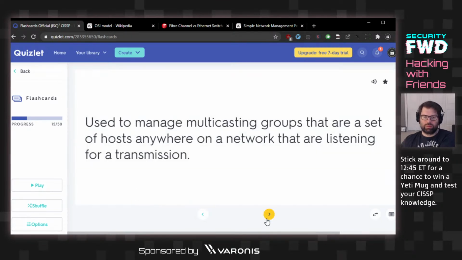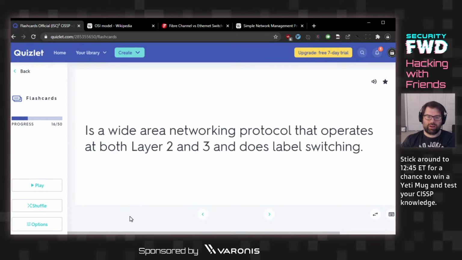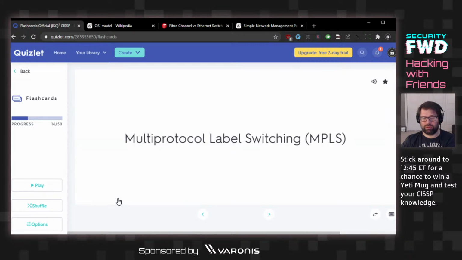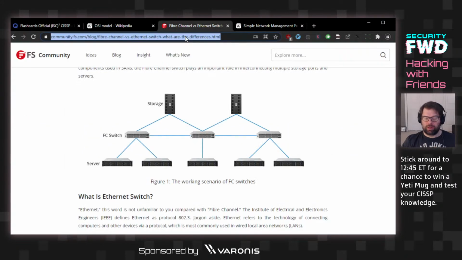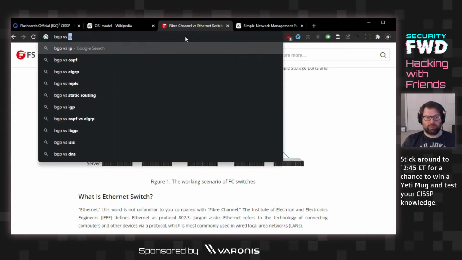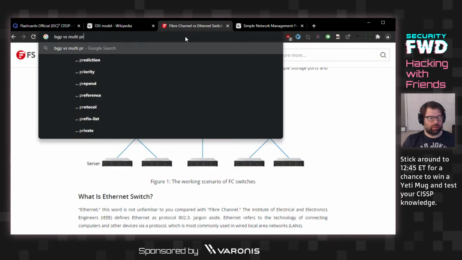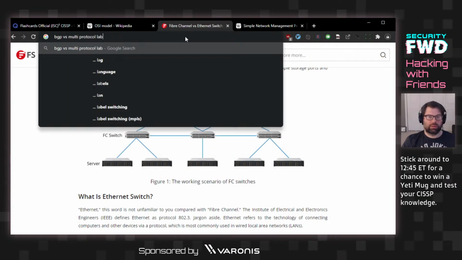IGMP. Okay. All right. Is a wide area networking protocol that operates at both layer 2 and 3 and does label switching. So it's maybe BGP, Border Gateway Protocol? No. Multi-protocol label switching. Oh my gosh. All right, well, let's look up BGP versus multi-protocol.